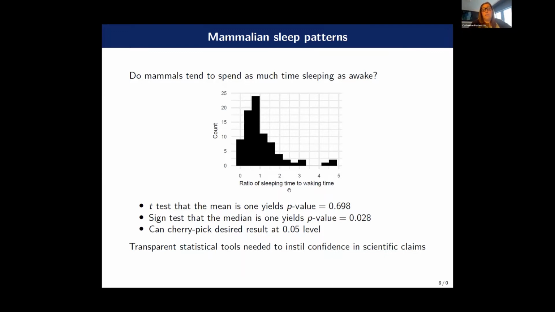Of course, you can think about a t-test, which would test the mean, and that's legitimate, at least asymptotically, right? So that's commonly one that people might consider. You might be more interested in a median, given the skewness. You might think a median is a better assessment of center. But of course, you can do them both and see which one gives you the result that you'd like to report. In this case, if you did a t-test, you get a p-value of about 0.7. If you did a sign test for the median, you get a p-value of about 0.03. So you'd reach different conclusions. So what we need are transparent tools which instill some confidence that we're not doing any of that cherry picking, which maybe is motivated by non-scientific desires.